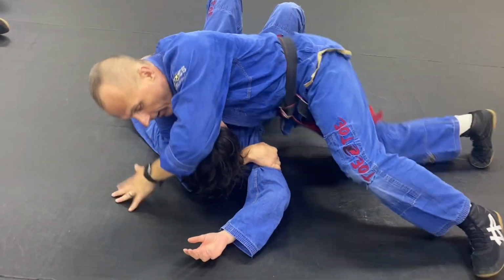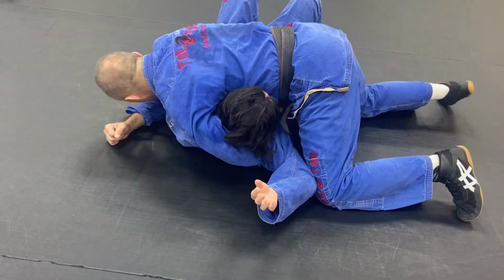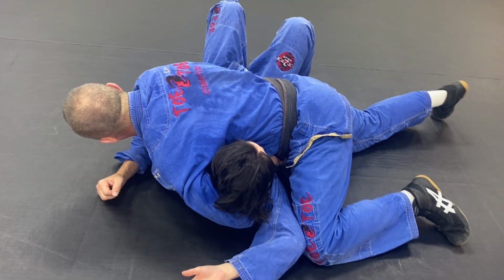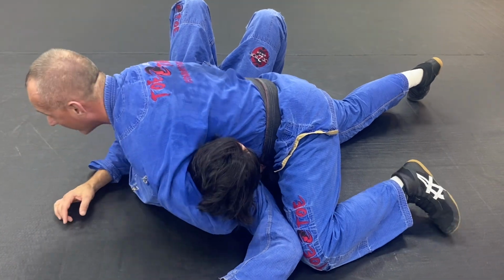I'm gonna go here, and I'm gonna reach under her head and dig deep and make basically like a headlock. I get under his neck. Get turned a little bit, you should be in side control. Put your head towards his hips. There you go. That looks good, that looks good.